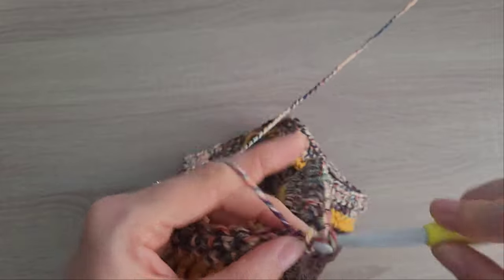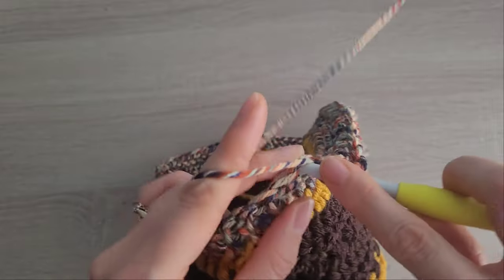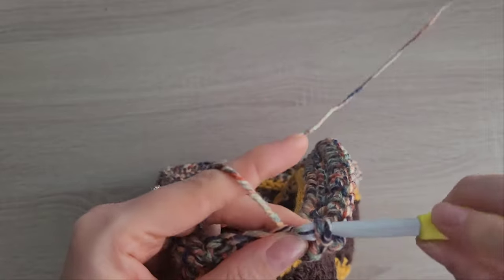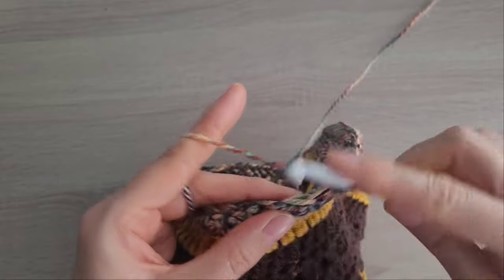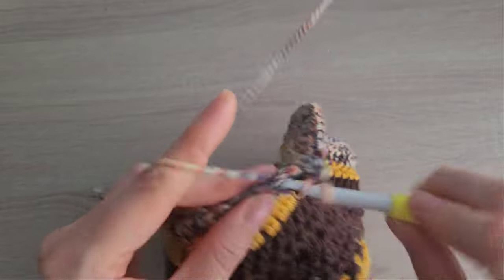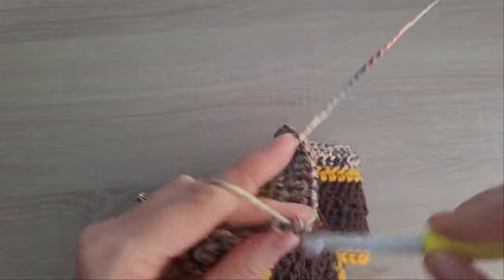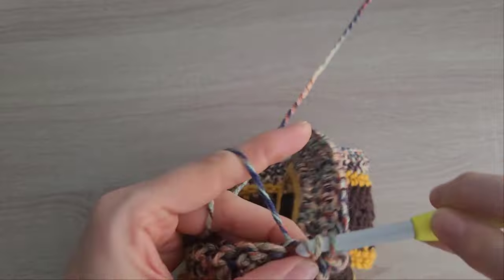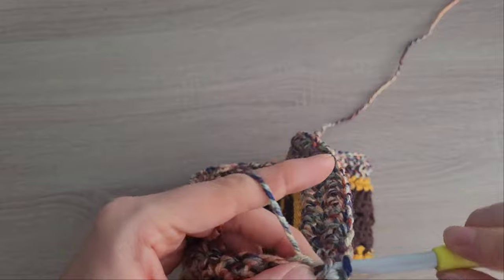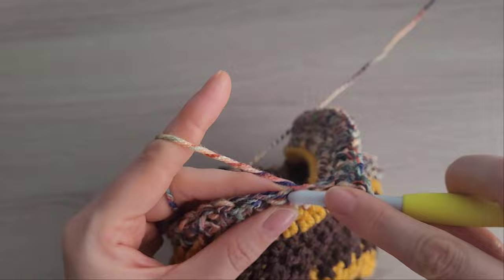So this is where it gets nice and easy. Just keep doing the same stitch. Or this could be the part where you lose the will to carry on because you're constantly doing the same stitch. But I'm using chunky, so it's not going to take me too long to get to my under bust measurement because there's not really a great deal to cover in that area. So yes, it won't take me very long. But this is where, if you're making it for someone else, you are going to need to put it on them to check that you are in the right spot.